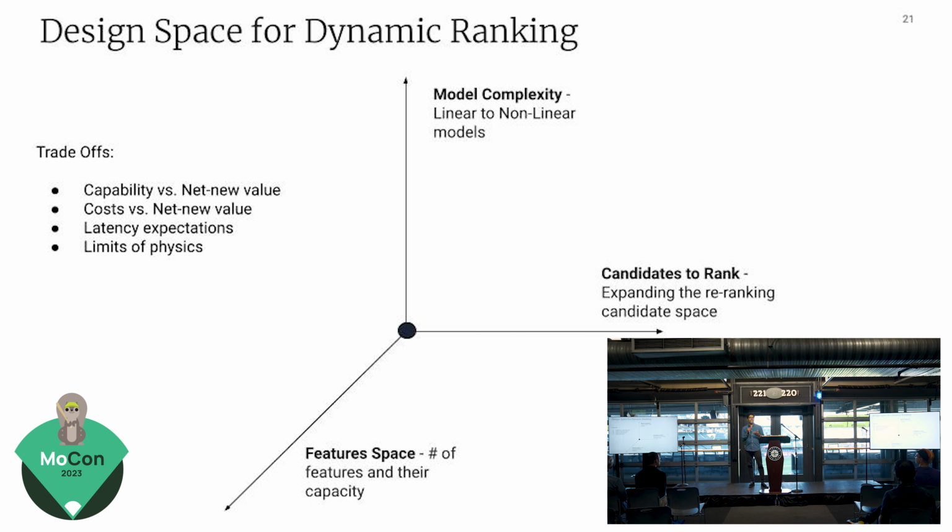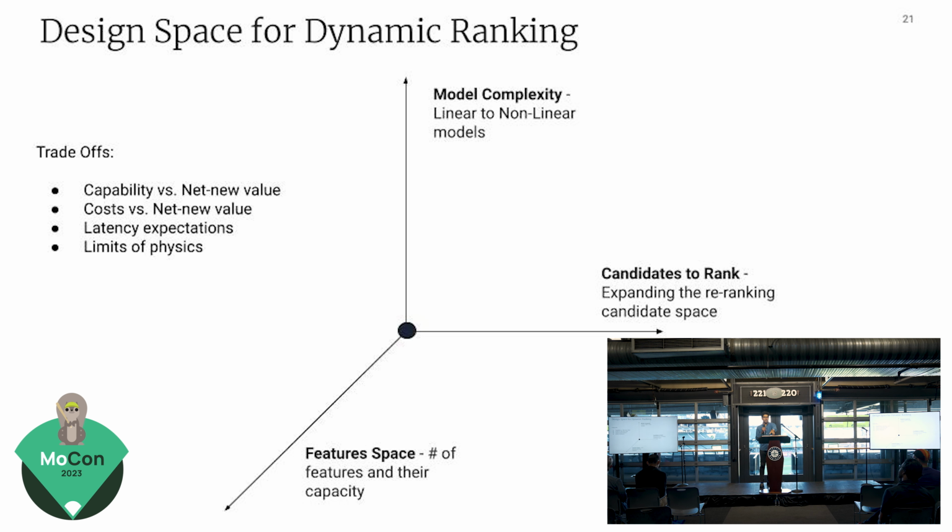The sole task of the ranking function is to figure out the degree of relevance so that it can order the results on the search page. And there is a bound to it. It can rank 100 items, it can rank 1,000 items, it can rank maybe 10,000 items. But as you start going beyond that, you have to rethink the whole system design around how we are going to do it, right? So that's the design space.